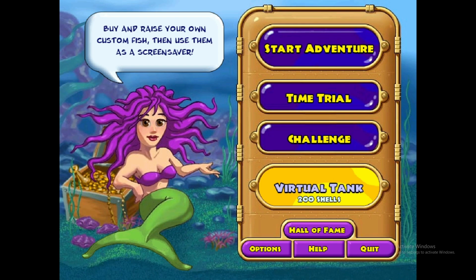Buy and raise your own custom fish, then use them on sea on as a spring saver. That sounds pretty cool. Kinda wanna do that.